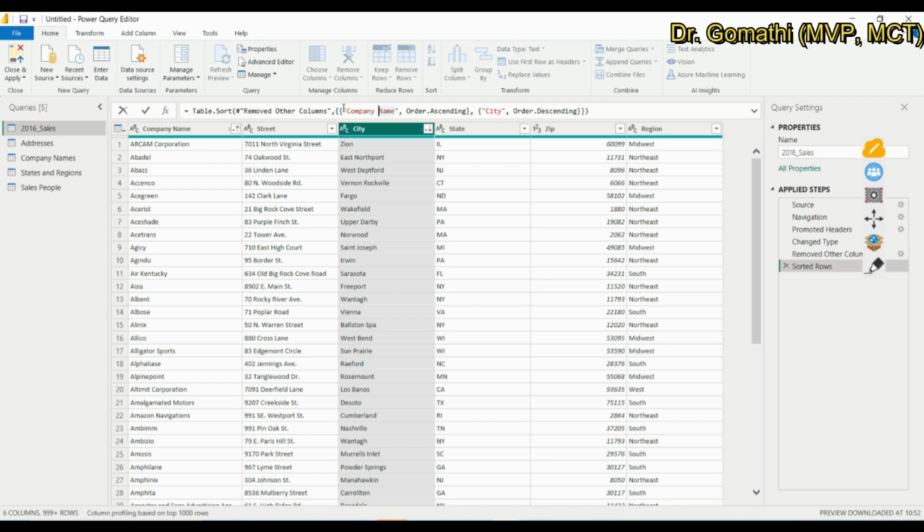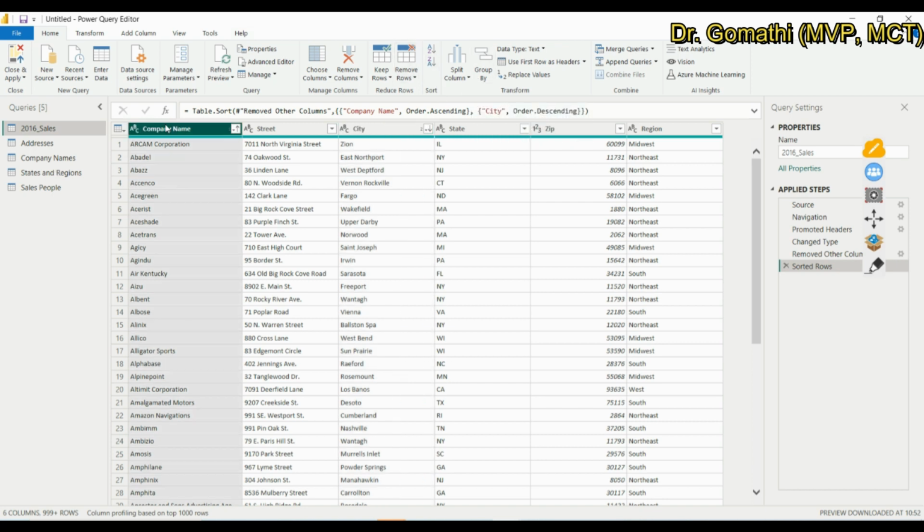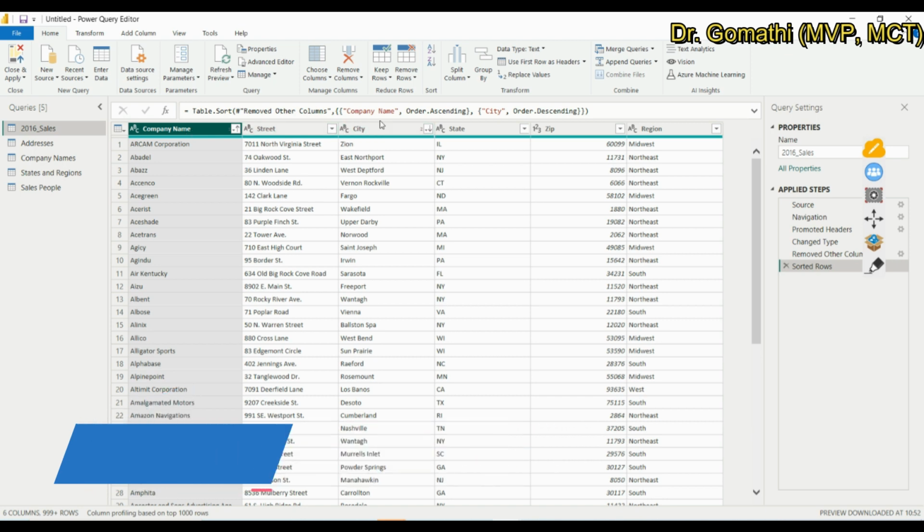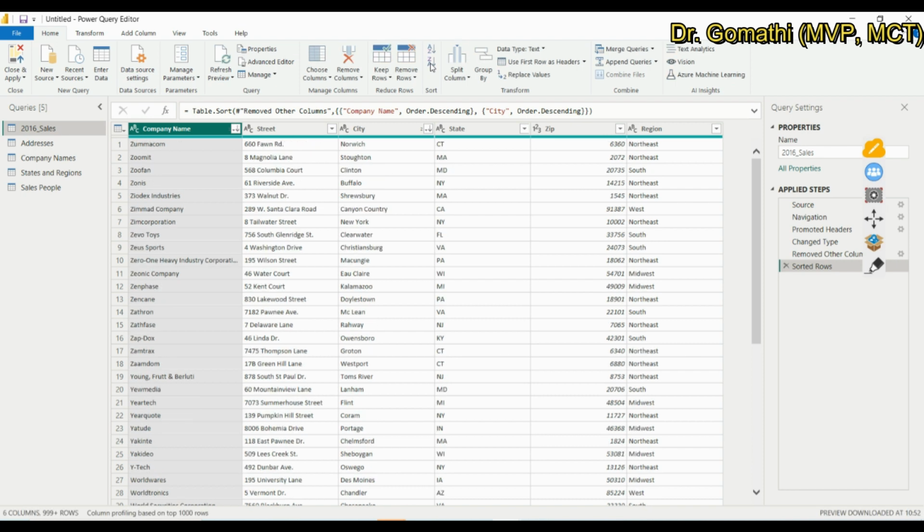Initially we started sorting based on the company name, and then sorted by descending based on the city. If you don't want this sorting, you can also change this to descending, and you can see that your company name is changed to descending order. So these are all the basic things which we can do with the Power Query editor.